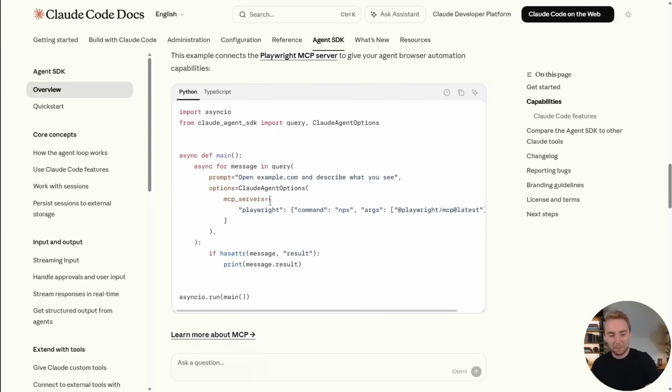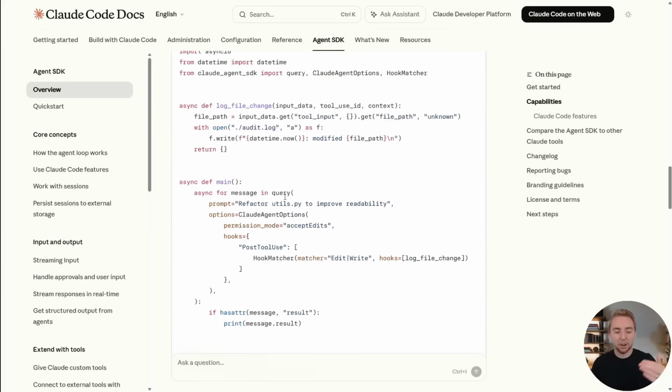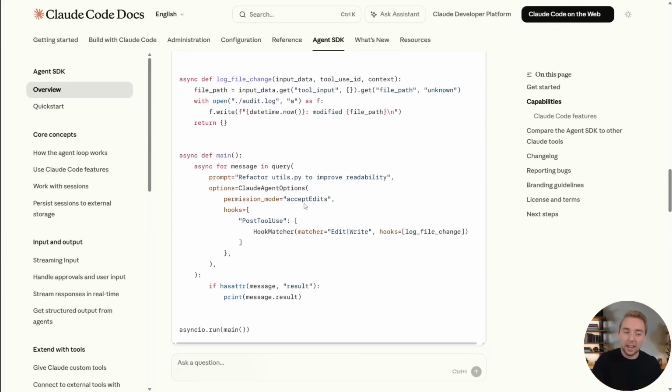I mean, you can see the examples here of how it looks a lot like capabilities, where it's just a couple of lines adding in an MCP server, or if we want to add in a hook, for example. And so Pydantic AI has caught up to this, right? It's very easy to add in these capabilities now, and I would argue it's even easier. Pydantic AI is the winner in my mind right now.